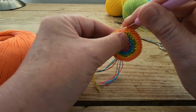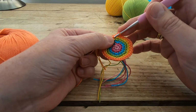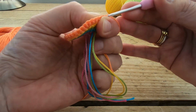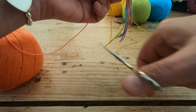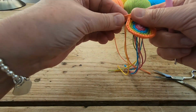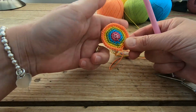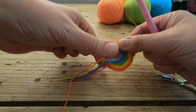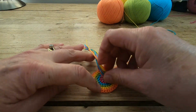the next stitch. And we don't need to change colour at this point because we've now completed our circle. So I'm just going to slip stitch back into the beginning stitch, pull it through and cut off my end. Okay, so there is your finished circle of all of your rainbow colours. On the other side, you've got all of your ends forming their own little rainbow on the inside.